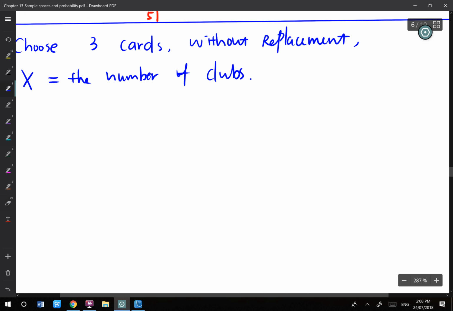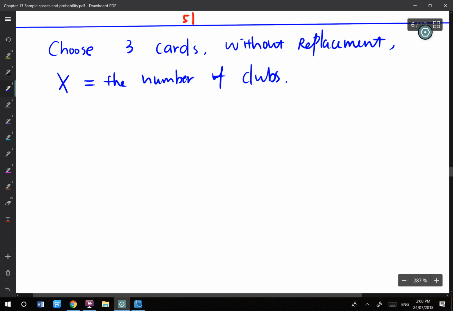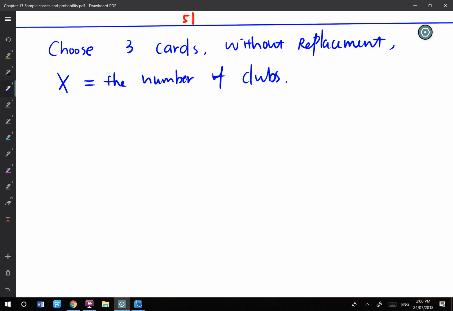Okay, think about this. Do you remember this question from last year? I have a class of 25 students, 15 boys and 10 girls. I want to select a committee of 3. What's the probability of getting 2 girls? Do you think it's the same type of question as this one?